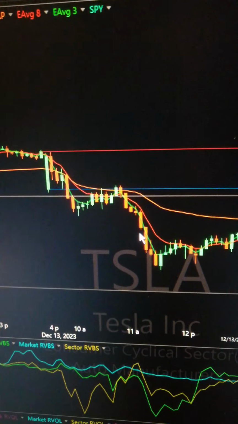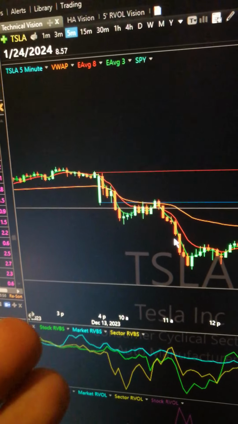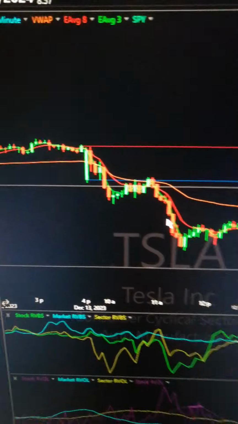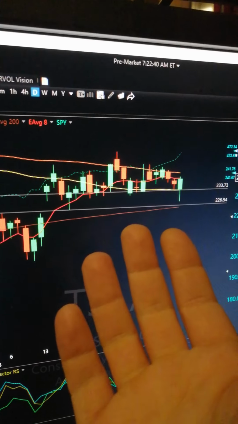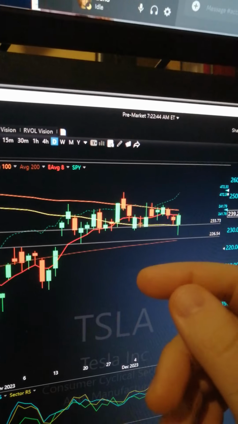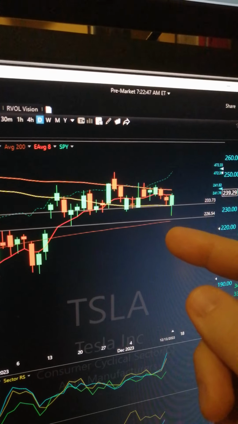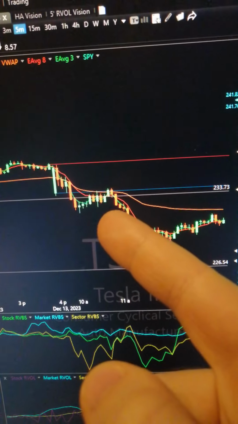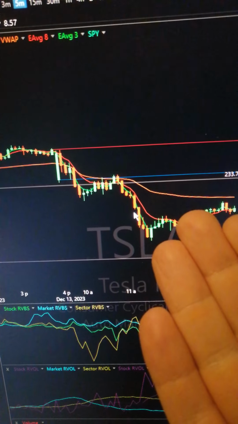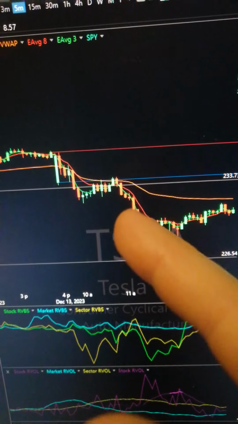All right, somebody asked in the comments, where do you determine your intraday entries and exits? With this style of trading, you're actually really just trading the D1. And if you think about it, what you're doing is you're kind of scalping the D1 chart. You're looking for high probability moves on the D1, and all you're using the 5-minute chart for is just to determine that your D1 levels are actually what they say they are. And here's what I mean.